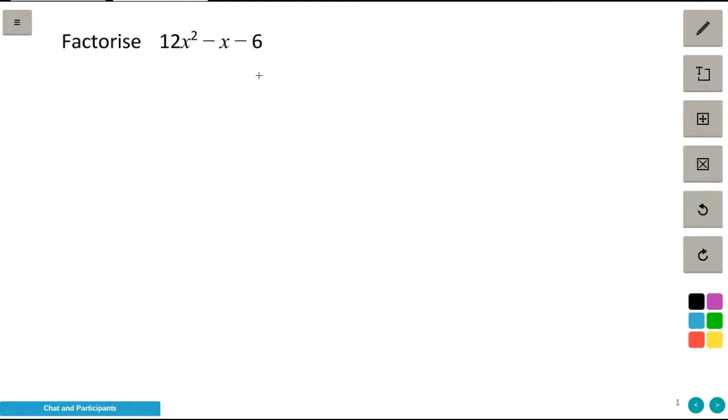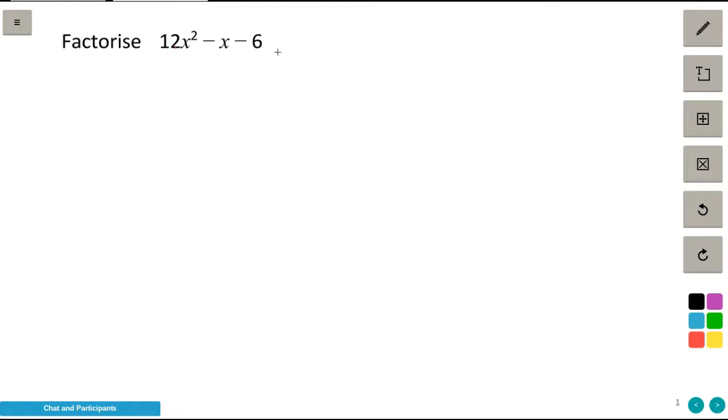However, if you're willing to try and get your head around it, understanding how to factorize expressions where you've got something on the front of the x squared as well, certainly something as big as that, will make it a lot easier to understand really well what you're doing in general for this process of factorizing into double brackets.